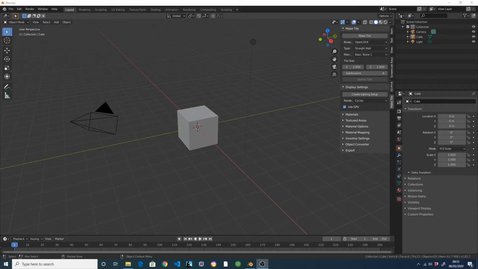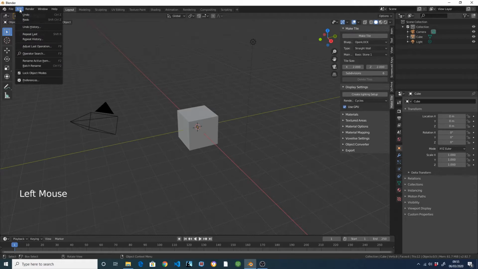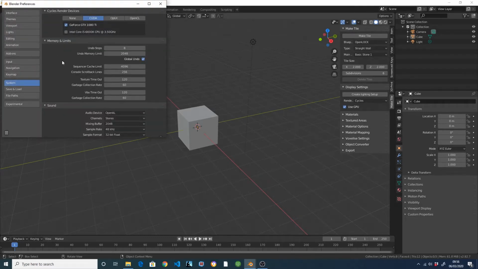Before I get started, I'm going to change a couple of options in Blender. Like I say, we're going to be dealing with some big meshes, and this means I'm going to have to temporarily reduce the number of undo steps. This is usually 32, and the memory limit is usually 0, which is actually unlimited. So I'm just going to make sure that that's down to 8 and that the memory limit is down to just a couple of gigabytes.